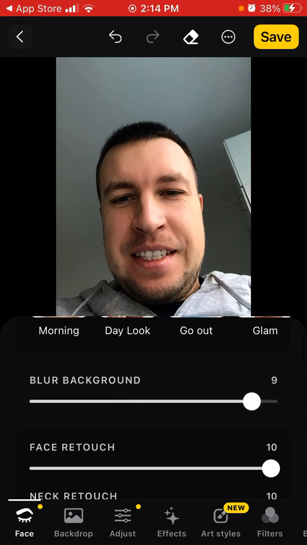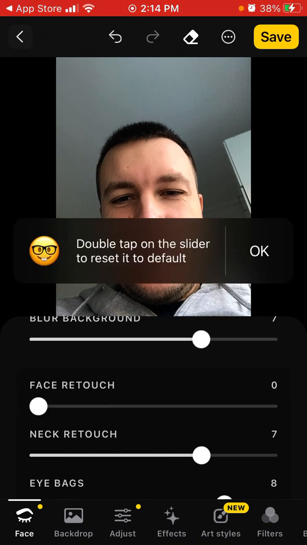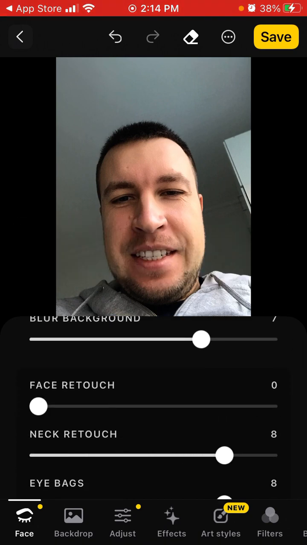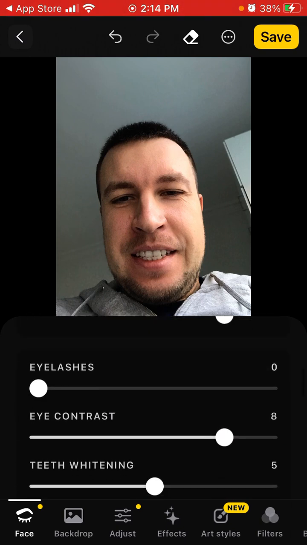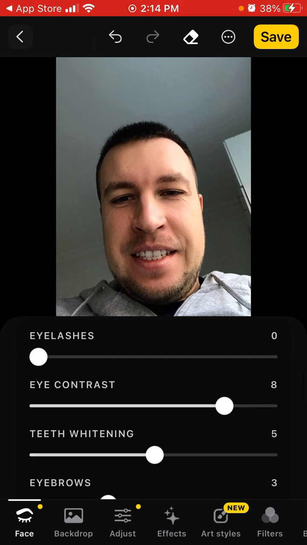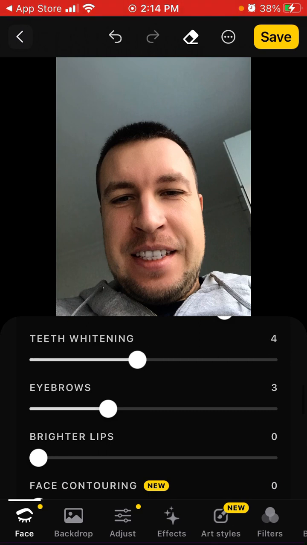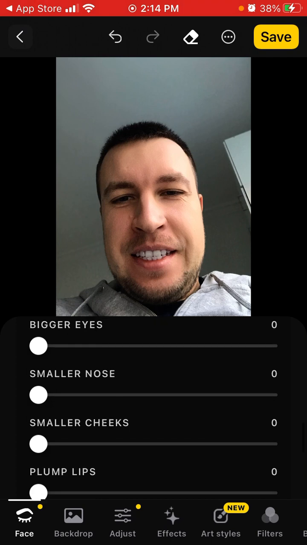You can blur the background, for example. You can do face retouch, just depending. So something like that. Then you can adjust all these different things like eye contrast, whitening, for example. And all of these elements.